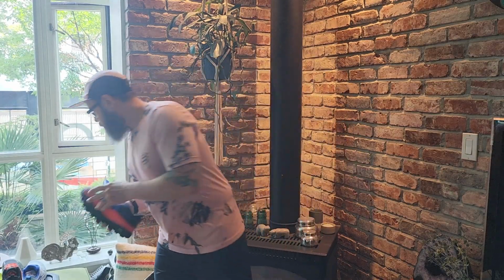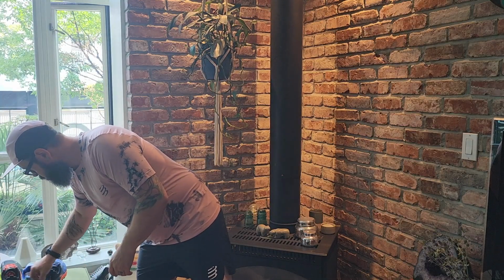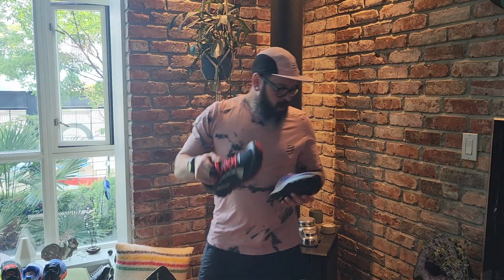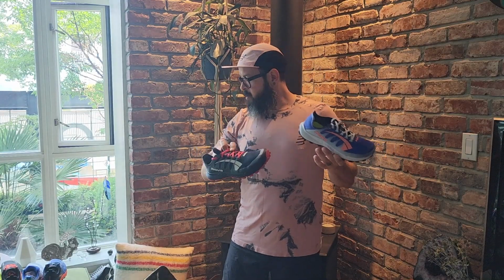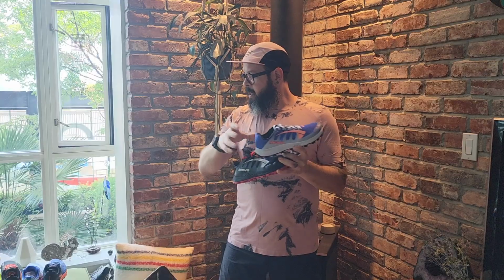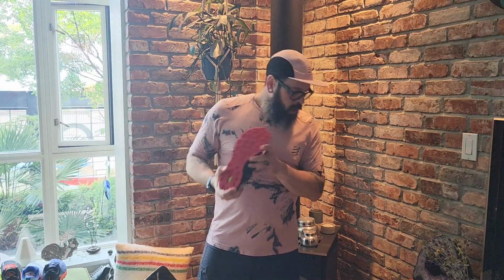So we're just going to jump forward to the TrailTalon Zero. Again, we've got men's and women's here. There's a few colors that you might be able to see or set aside, and I'm just going to hang on to the one for right now.